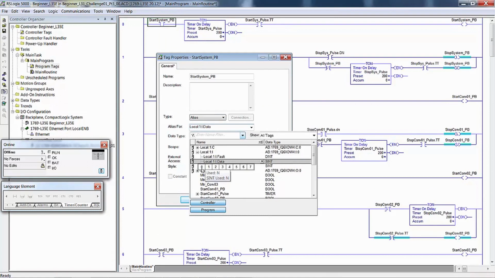In the manual, on page 206, 207, I said, let us pause here to elaborate on your module-defined data types. That is, the I/O that you are using if it is other than the 1769 IQ6XOW4 combo module. And I said you could skip this process if you are using that combo module.